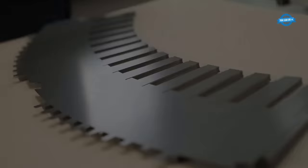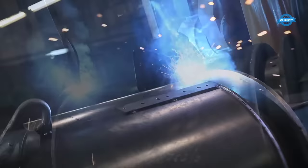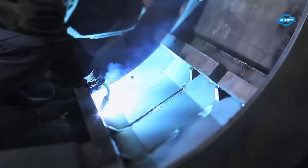Welding. Welding is used in the production of electric machines to join different components of the machine together. For example, welding is used to join the laminations of the core together, or to attach the end plates to the stator or rotor.